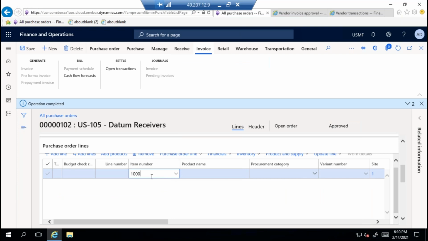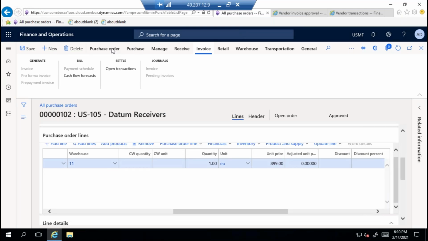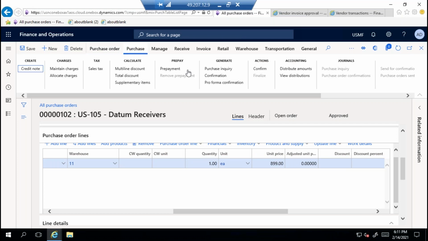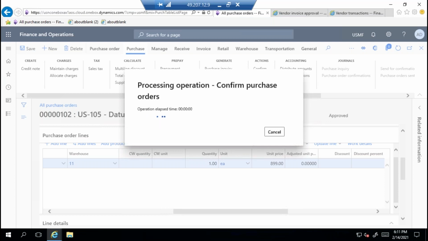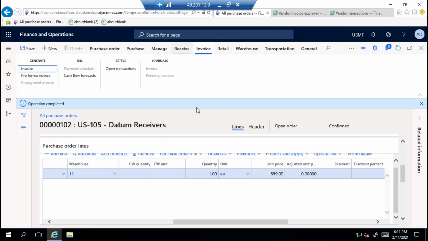Select the item. Now do the confirmation. So once it is confirmed, if I do the invoice directly, it will update the material also.